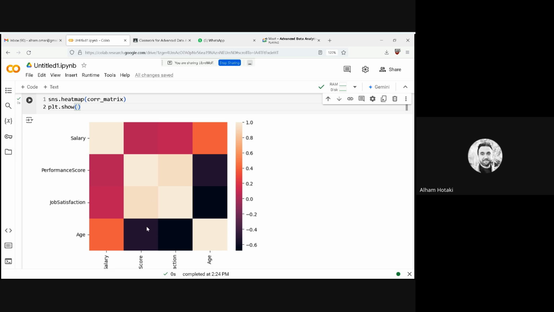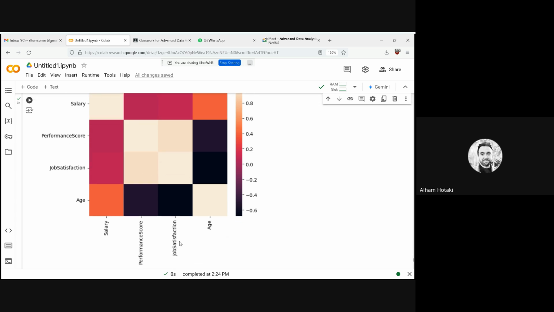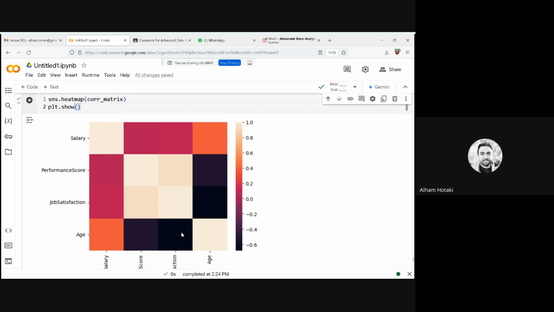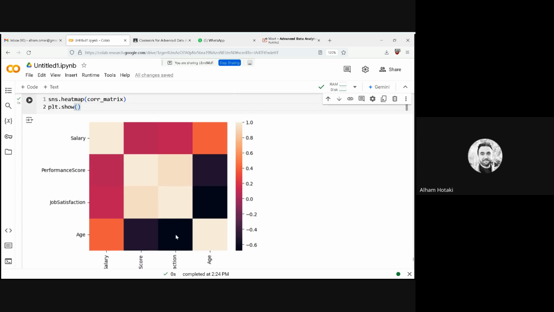But performance score with itself should always have 100% correlation. This is very obvious. If I want to predict job satisfaction, I will never choose age as a feature to predict it, because there is no correlation between age and job satisfaction. But there is correlation between job satisfaction and performance score, and between salary. So I will choose those.